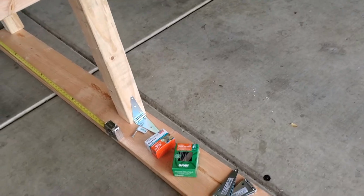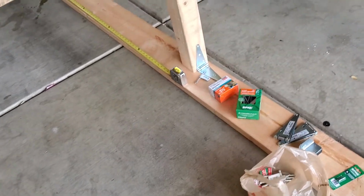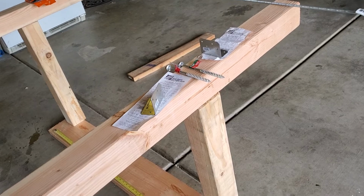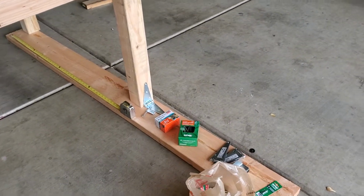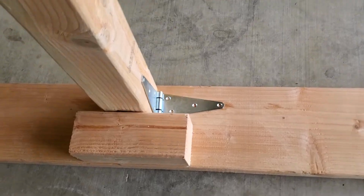So anyways, that'll be the idea. Those strap hinges, I got 4 of them. I got a lot of bolts, and I am going to use J-hooks. I don't really have that ready to show you, but I'll have J-hooks to hold the bar, which are going to be made out of 2x4s, I think. Just some that I had in my scrap pile. I didn't have to buy those. And then I'm going to put this kind of thing. I'm going to cut that.